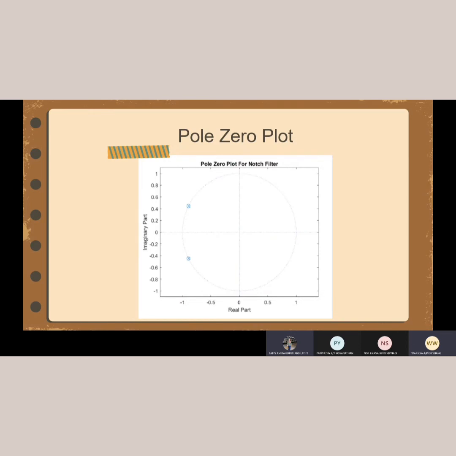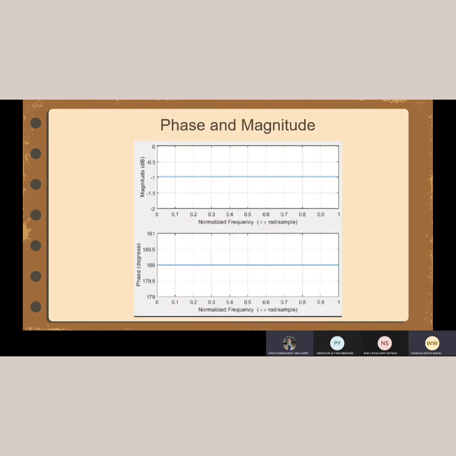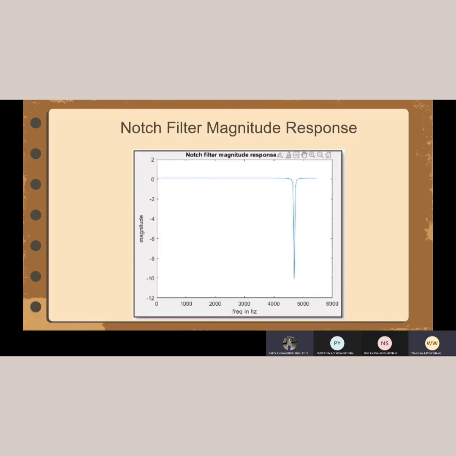This is the pole zero plot. This is the phase and magnitude. This is the notch filter magnitude response. The notch filter was applied as the first filter to filter out the high amplitude noise at high frequency.